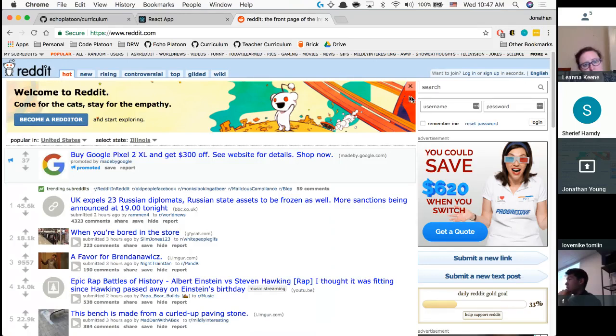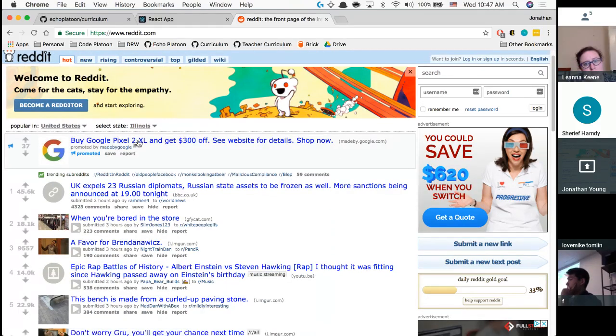There might be this little component. This thing right here might be a component. And this is definitely a component down over here. So these are all like article teasers of things that you can read. They have different components for comments, and these are probably separate components. When I click on new or rising or controversial, let's go to new.